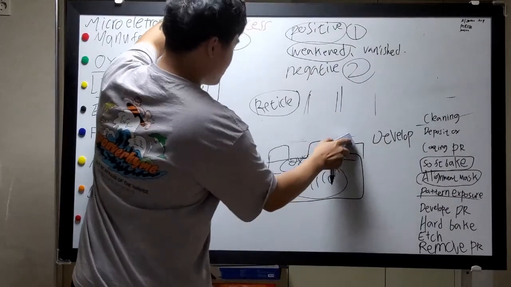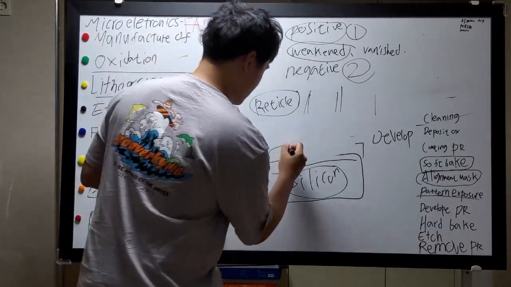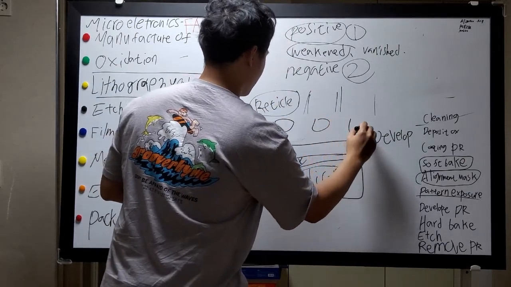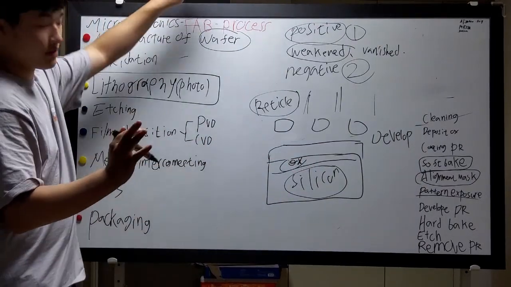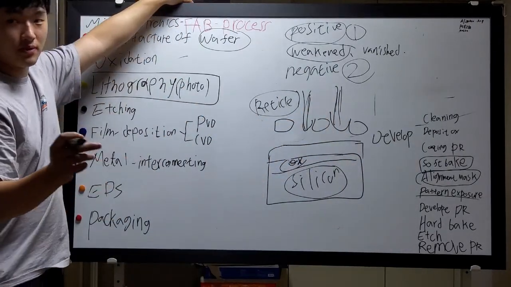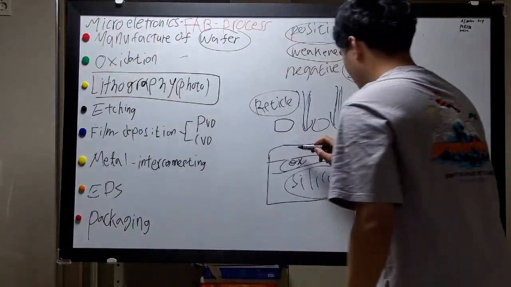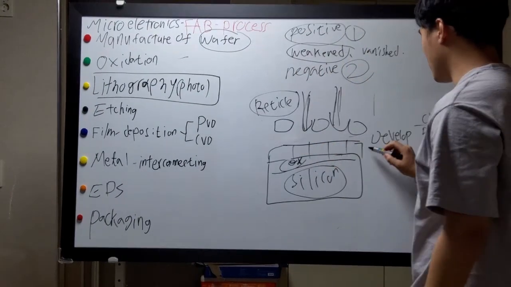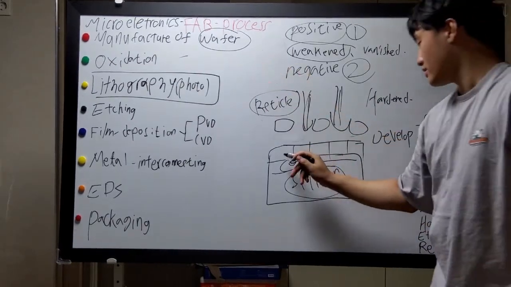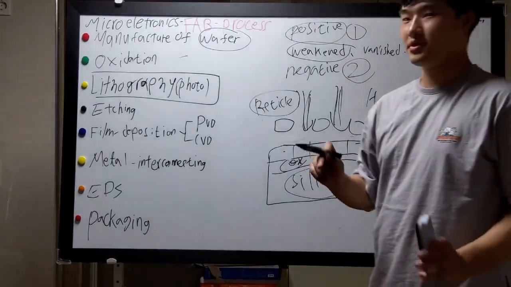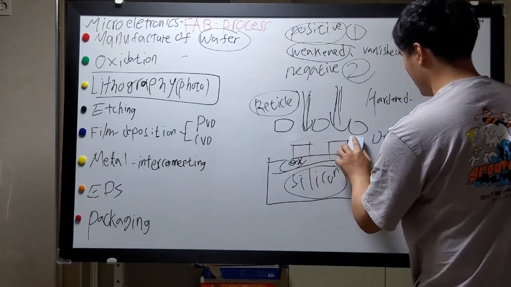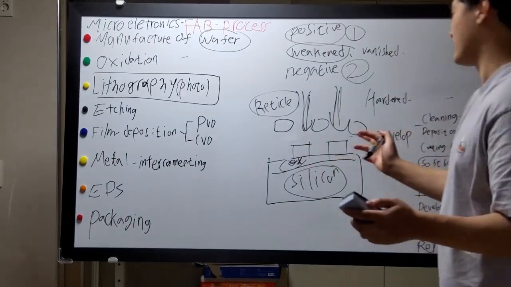And then for the negative way, we use the same mask that we used for the previous case. Okay, we get it right here, but slightly different from the positive case, the segments that contacted with the light will be hardened. And finally, the rest of the segments that didn't contact with the light will be weakened, and this part will finally disappear. This is the negative way.